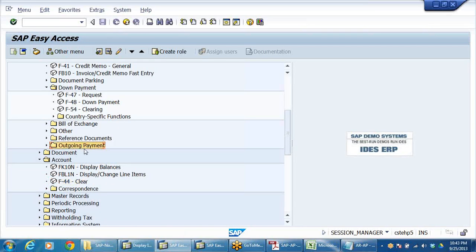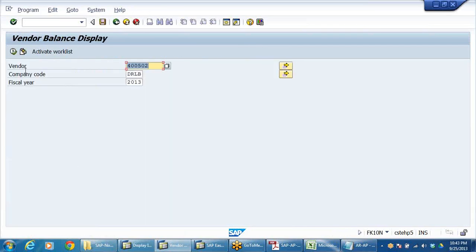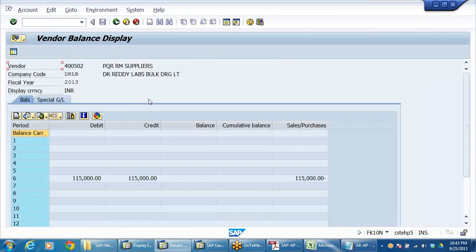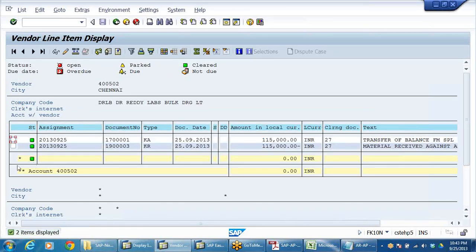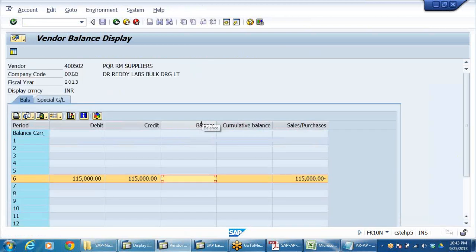Right, now see the party account FK10N, converted into green. So manual clearing. If you follow accounts receivable, the advance in accounts receivable, same concept. Just once again I am repeating, that's all. Right. So we have posted, the open items are cleared, invoices are raised and advance is also completed.